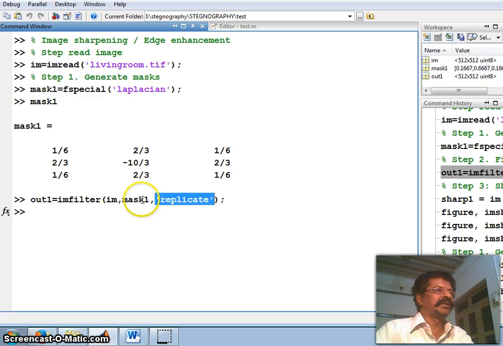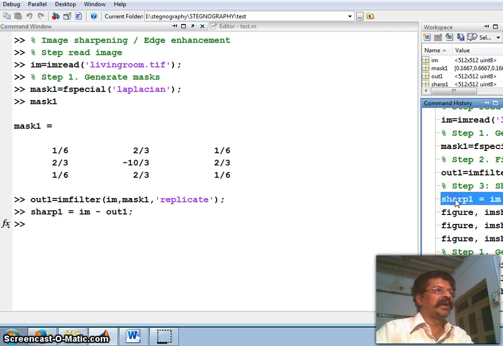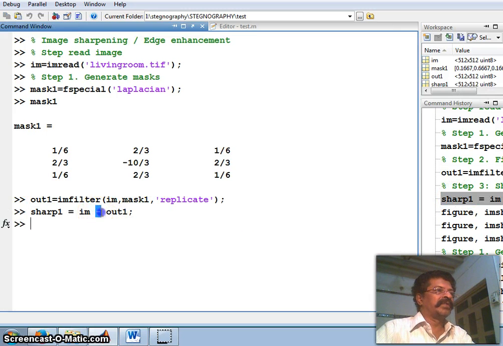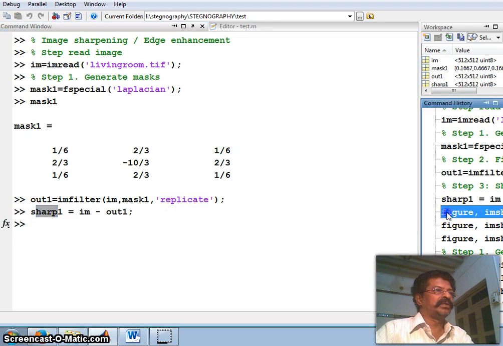Therefore, this mask is applied on the image, and now I get the edges in out 1. The next step is I add it. Instead of adding, I have put a subtract because my center coefficient is negative. Therefore, minus of minus will become plus. So im is my image and out 1 is my edges, and these two are combined to get a sharpened image. Now let us see those figures.